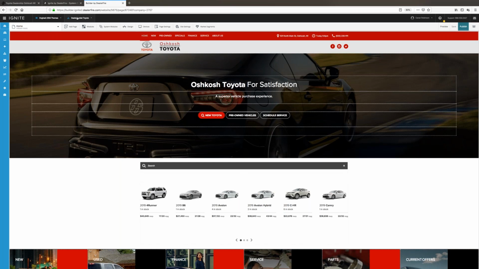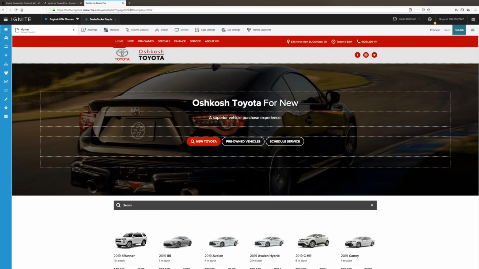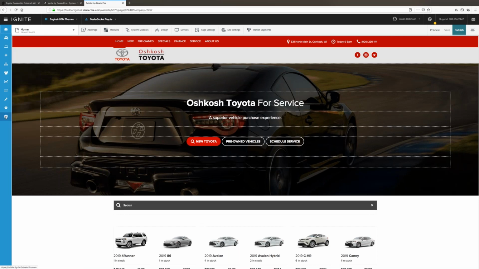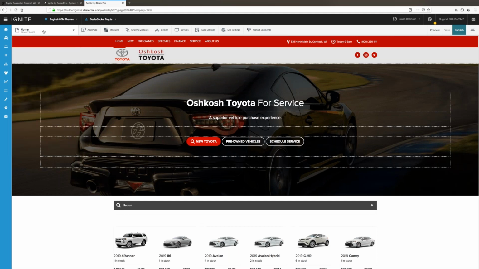And to do this, I'm just going to make the screen just a little bit bigger so that we can actually see the different options that are currently available to us. So first and foremost, the left-hand panel you'll notice is actually collapsed. This is basically just so you have a little bit more room to actually do your in-page editing. But along the top, this is where your primary navigation is going to lie. In terms of building a page and editing your content, this is where everything starts. First and foremost, we have our menu manager. I'll get back to that here in just a second.